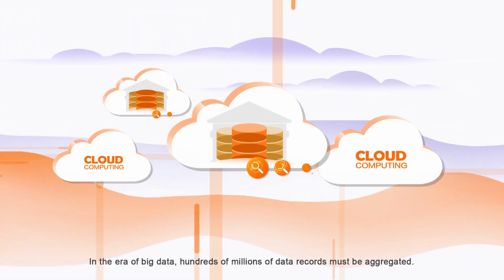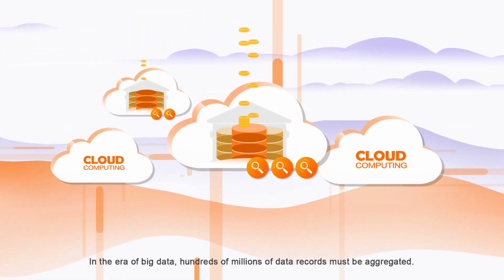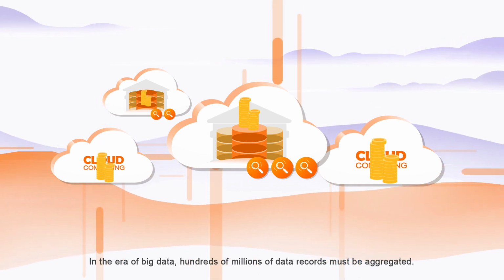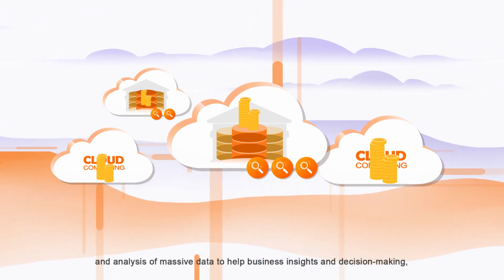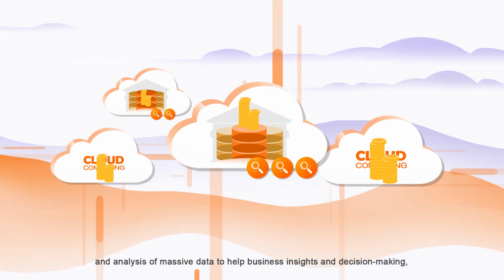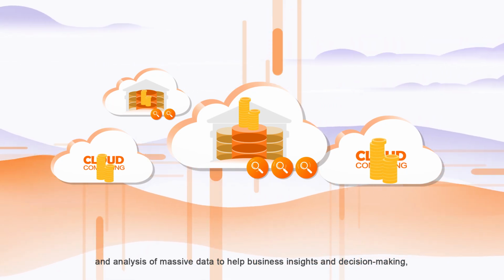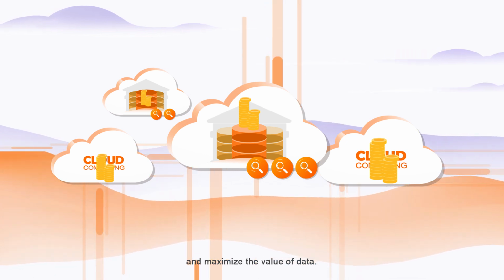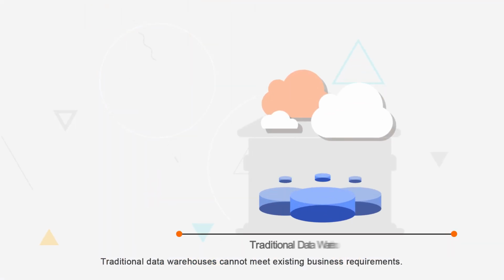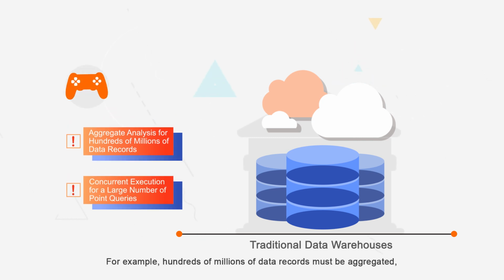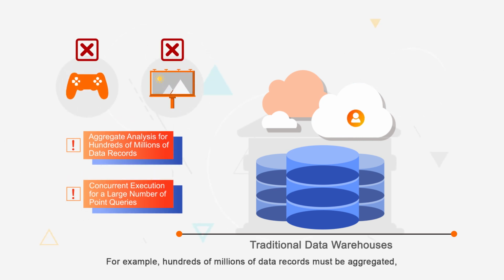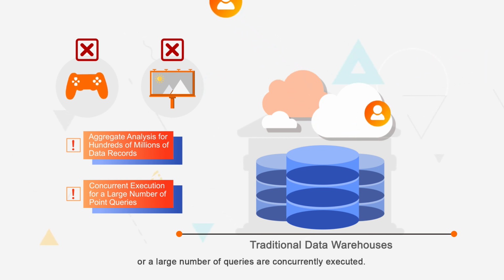In the era of big data, hundreds of millions of data records must be aggregated. Data warehouses can be used for real-time mining and analysis of massive data to help business insights and decision-making, and maximize the value of data. Traditional data warehouses cannot meet existing business requirements. For example, hundreds of millions of data records must be aggregated, or a large number of queries are concurrently executed.